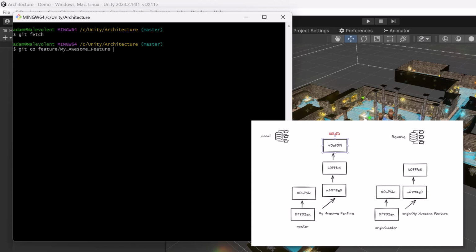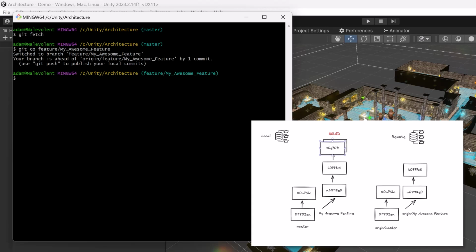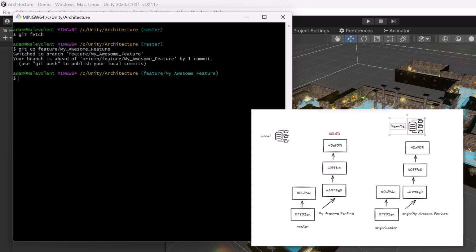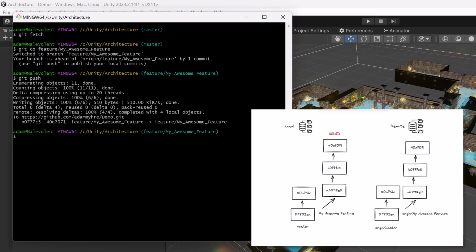Now let's check out my feature and see what kind of problems we can run into. Right away, Git is telling me that I'm behind on my remote. So let's do a push quickly. It's not mission critical because we're going to do everything from the command line, but if you wanted to be doing your merges from GitHub, for example, or you have people doing code review and you're going to open a pull request, although normally I would squash my entire feature branch before opening a PR.